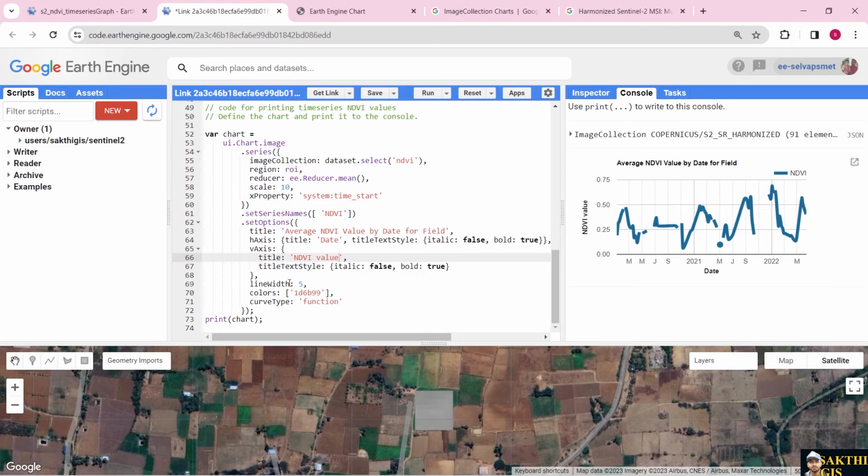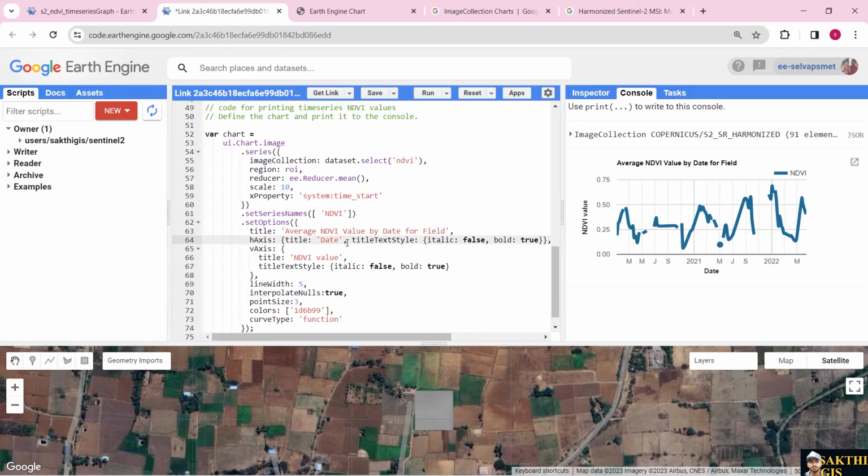For that purpose we need to add some extra lines of code. Here I am adding point size 3. Then for getting a continuous line, interpolate nulls true.